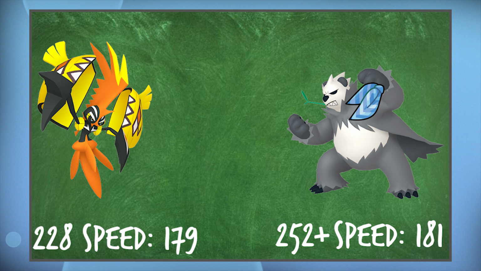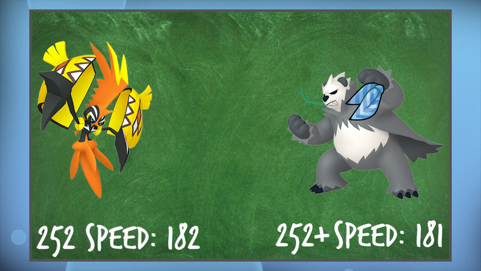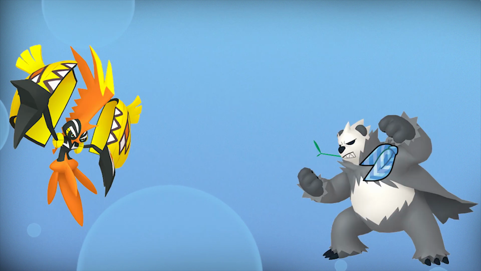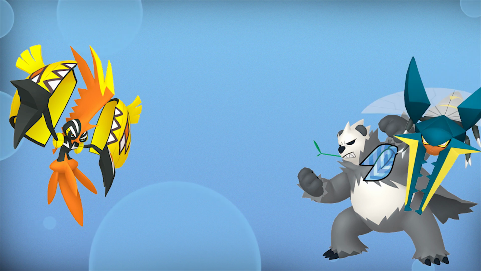Well, it's pretty straightforward. Let's just go back to 252 EVs in speed to reach 182. Problem solved, right? Well, kind of. Yes, for Choice Scarf Pangoro, we've solved the problem. We outspeed, we should be happy, but I swear, they also have a Vikavolt on their team, and that's going to cause me some problems with webs.